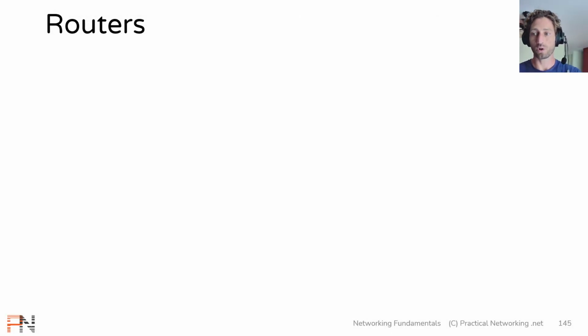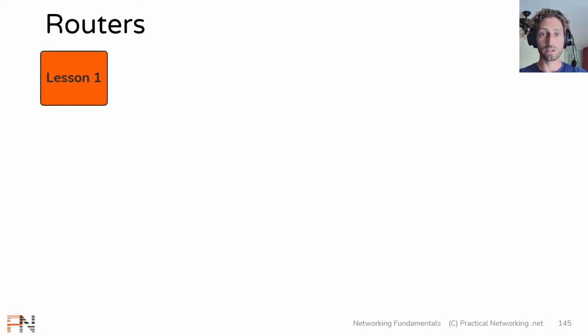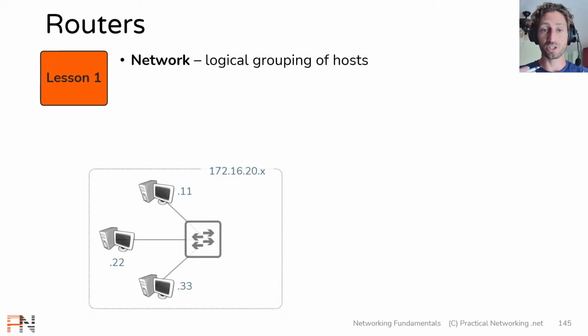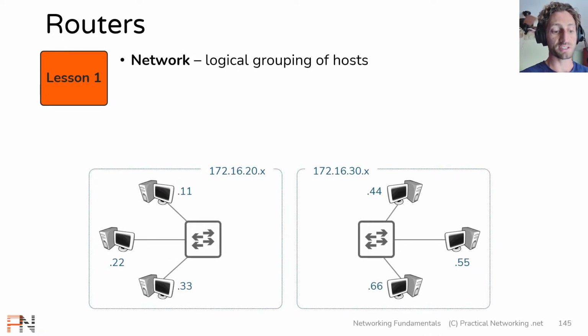If you haven't watched the rest of the videos in the Networking Fundamentals series, I would highly recommend starting there. In lesson 1 of that video series, we went through the discussion on what networks are. We discussed that networks are a logical grouping of hosts. So over here, all 3 of these hosts are in a logical group. They're of similar type, similar purpose, similar intent, and same thing over here. We also discussed the purpose of switches, which is to facilitate communication within a network, meaning this switch will facilitate the communication for those 3 hosts, and this switch will facilitate the communication for those 3 hosts.